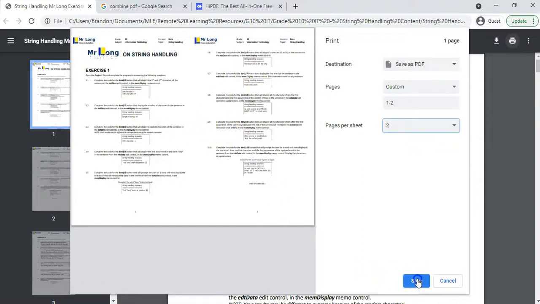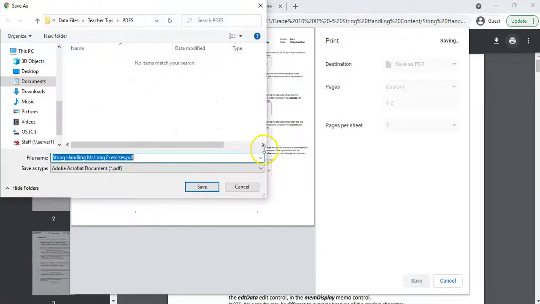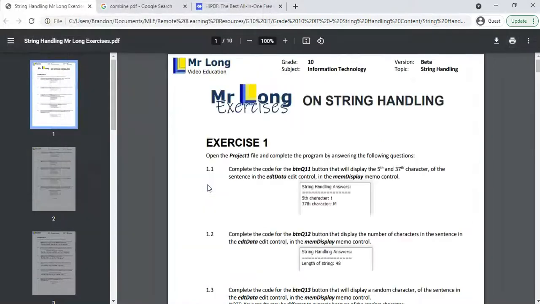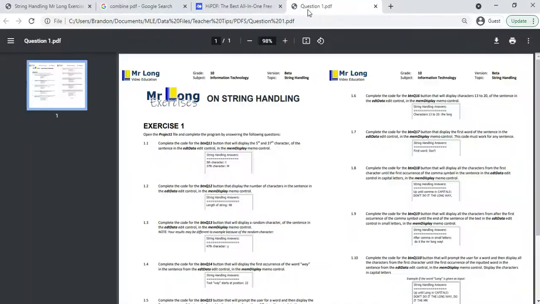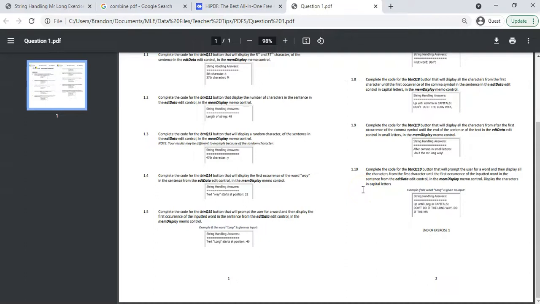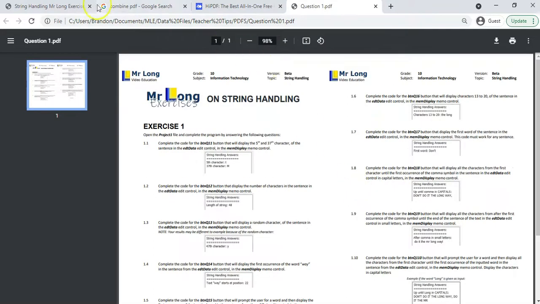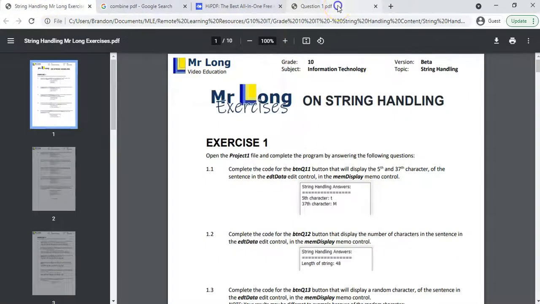So now I'm saving this as a separate document. I've saved it here, I'm just going to call this question 1. So now when I save it, boom. So it's been saved. If I go to that folder now where my PDFs are, you'll see there's a question 1. And if I open up this now in my browser, just to see what it looks like, there you can see it's 1 page and it's got just those questions on. So there we've basically modified a very big PDF into just the parts that we want.